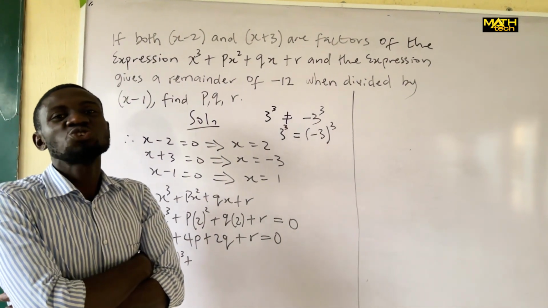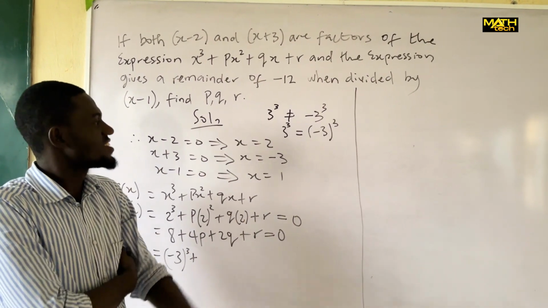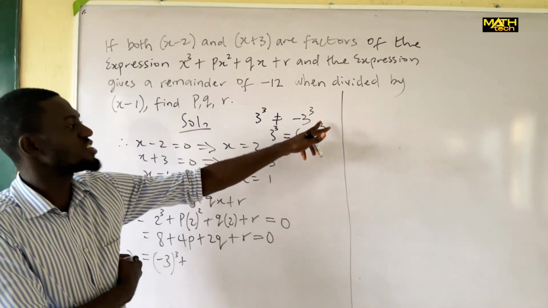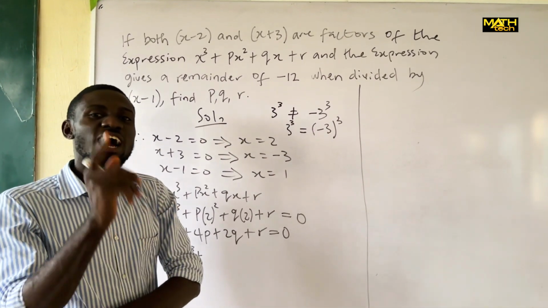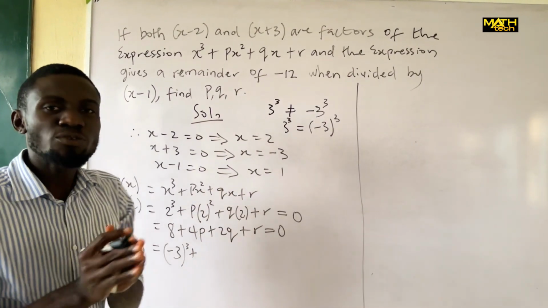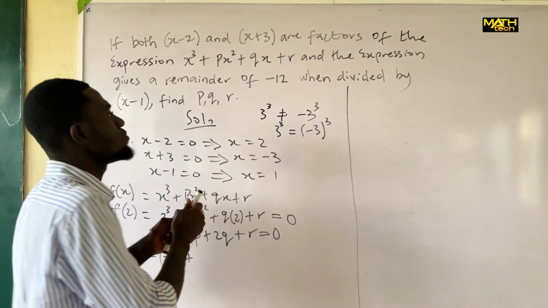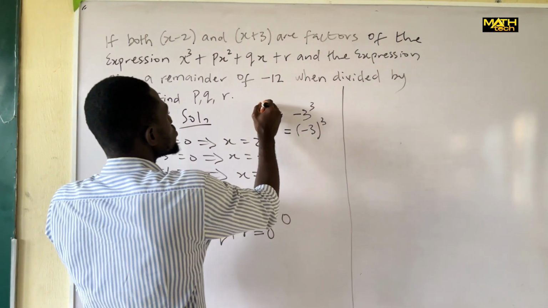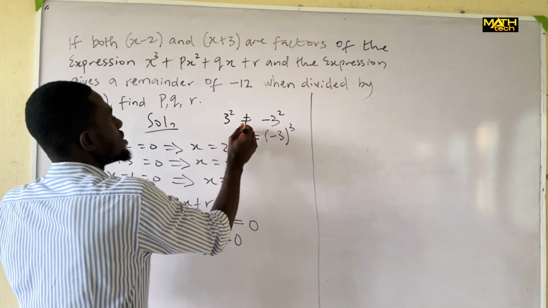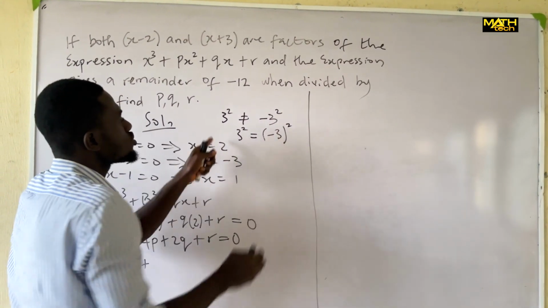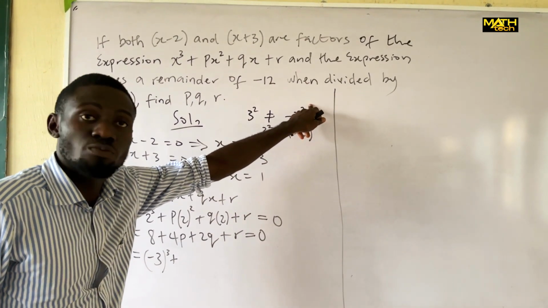Guess what, guys? I just did something so crazy. This is actually wrong. Saying 3q is not equal to minus 3q, and 3q is equal to bracket minus 3q. Now, learn this. In terms of indexes and power, when the power is even, now let's assume that our power here, 3, was changed to 2. This expression is true at this point. 3 raised to the power 2 is not equal to minus 3 raised to the power 2.